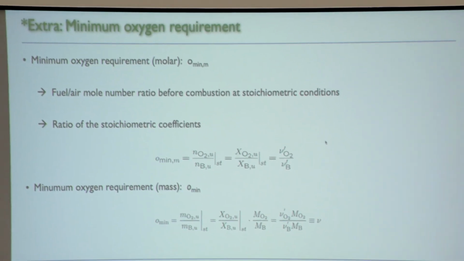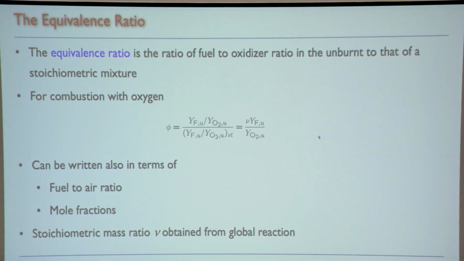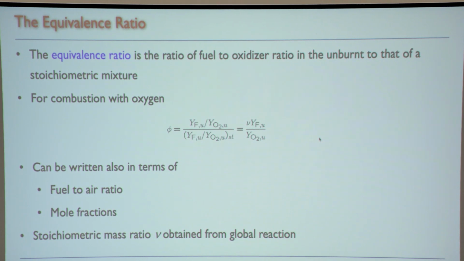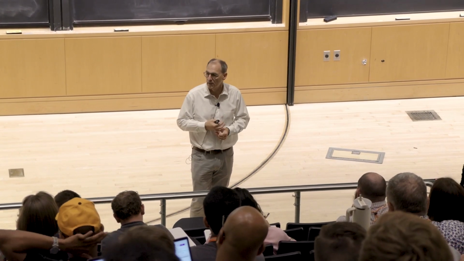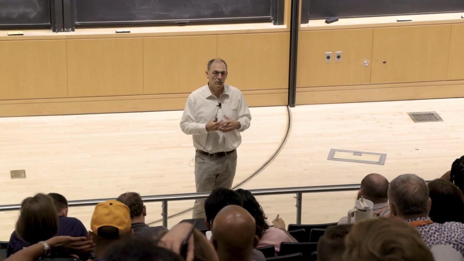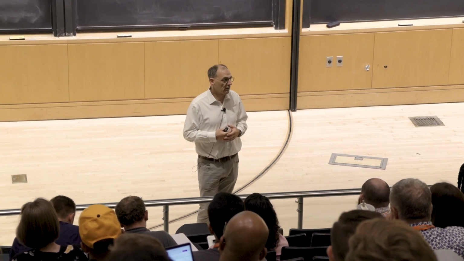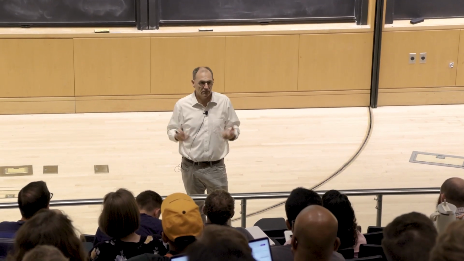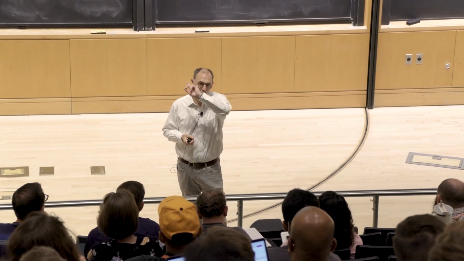So there are a few other quantities we can define, but we'll go over this quickly. Of course, important is the equivalence ratio. Why? Let's say I do an experiment, I have a box, I put fuel and air inside, and I can tell you the mass ratio of oxygen and fuel. Let's say the mass ratio of oxygen to fuel is 9, for methane. What does that tell you? It's difficult to know what it means. But there's a stoichiometric mass ratio, which was this nu.